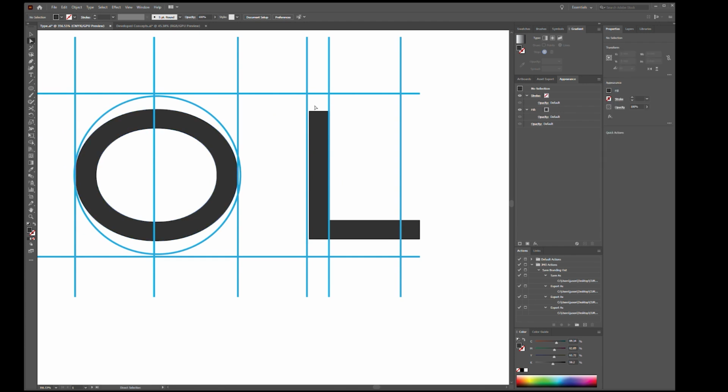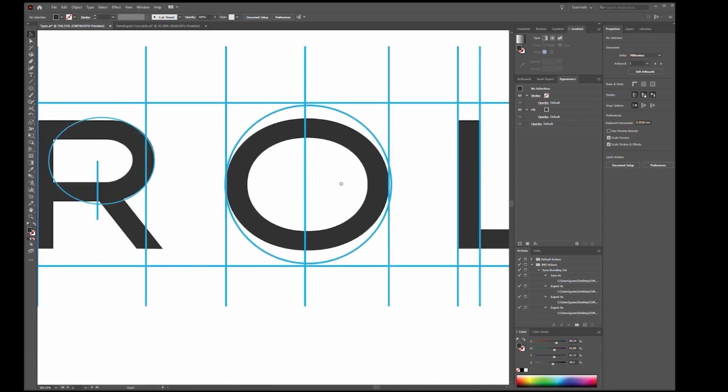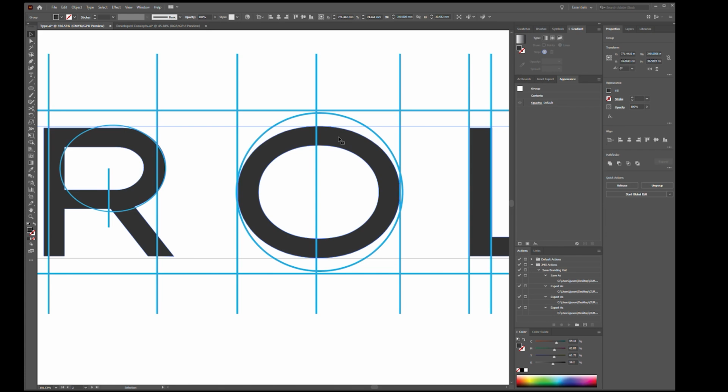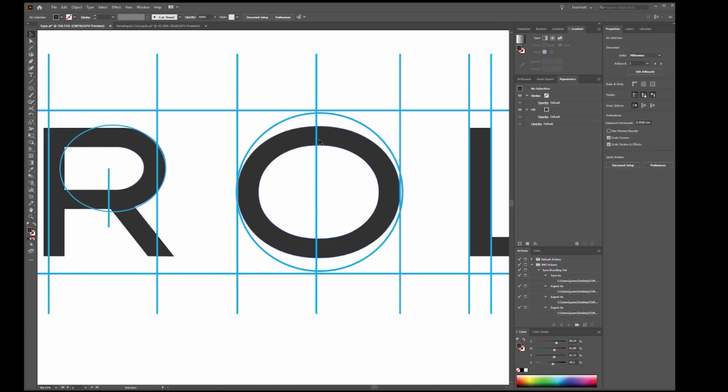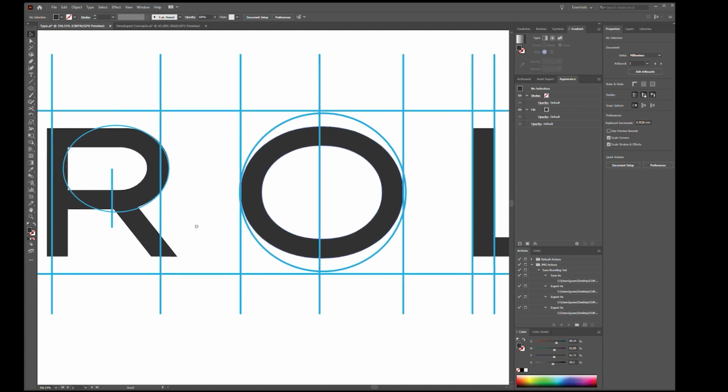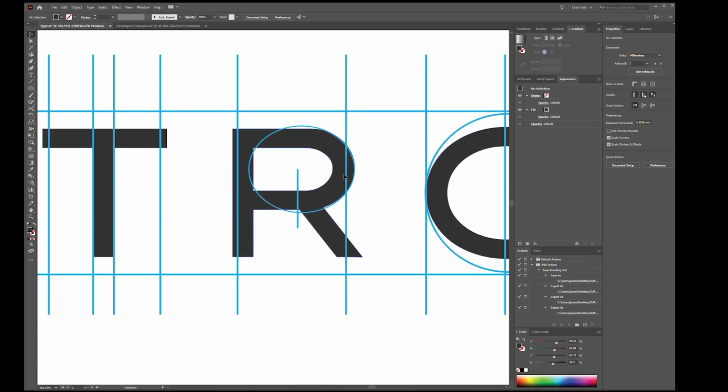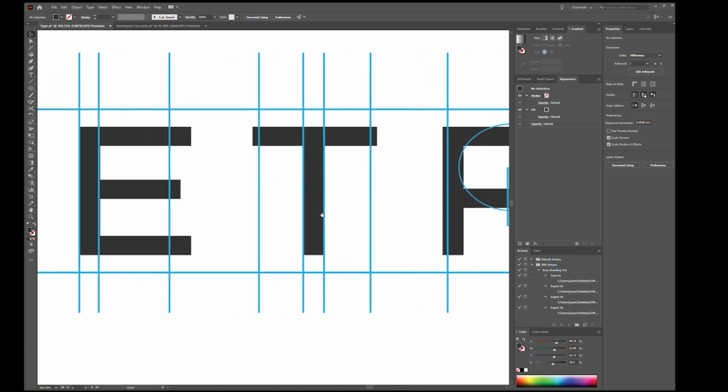For the L, we might select just the anchor points on the edge and nudge them. And that's given the desired effect for that one. For the O, well, you could redraw the O using a circle to fill the correct height. That's the method I'd recommend using for that. And the R, perhaps a shape builder, just to trim the edges so they're a little neater, so they fit the circle. Shape builder for the T.